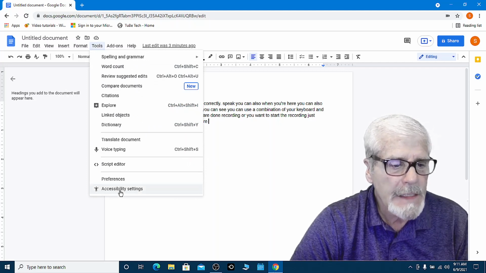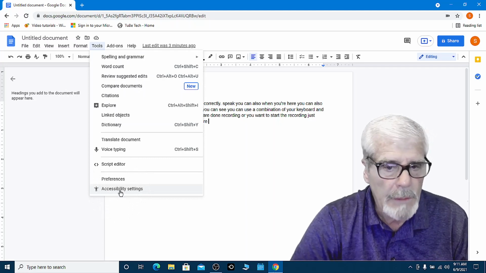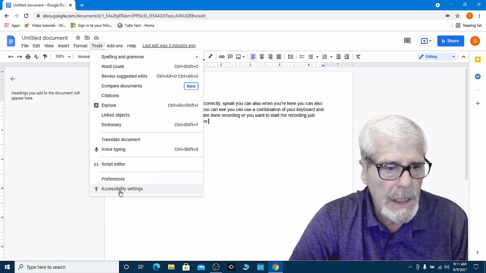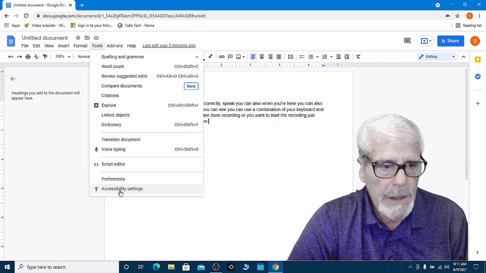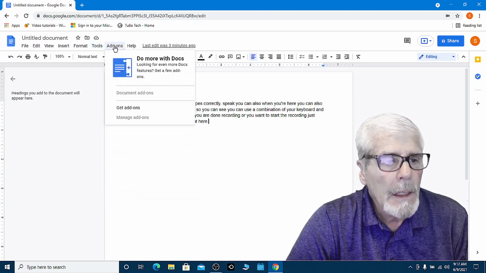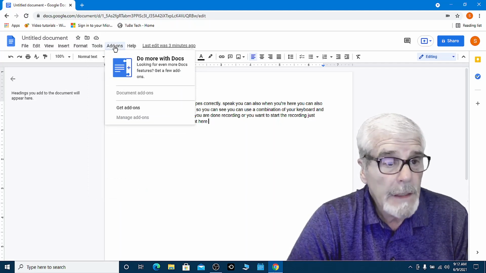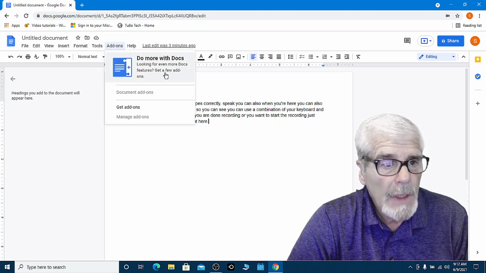You have accessibility settings right here for those of you that might need a little bit of help as far as seeing things more clearly and so on. Let's go to the next one, add-ons right here. And this is another section that's worth showing.